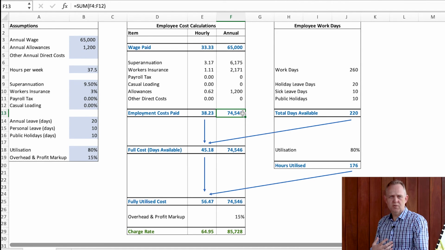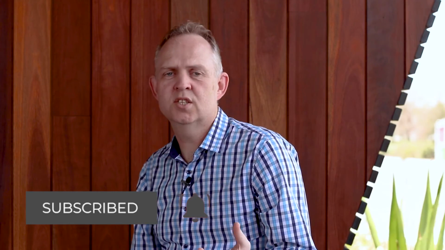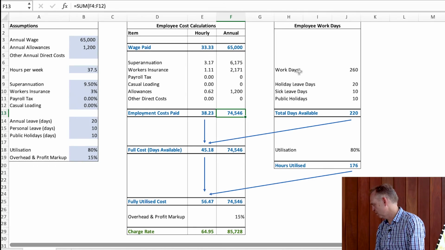So is that the cost of my employee? Well, not completely. That is your full cost. That is what's used in terms of reporting costs, but there's more to it. Hence the confusion and the different numbers that might get spat out in terms of employee costs. So the next thing you need to look at is, well, how many days are my employees working? And so this is then the next column. A little confusing, stick with me.